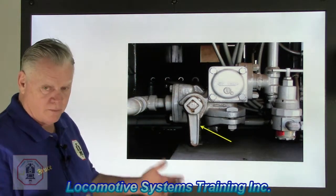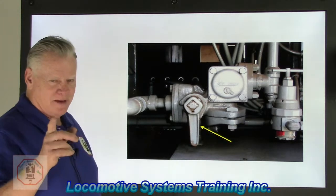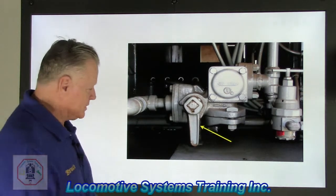27 control valve and the components thereof. You want me to name those components for that? I'm not going to do it yet.